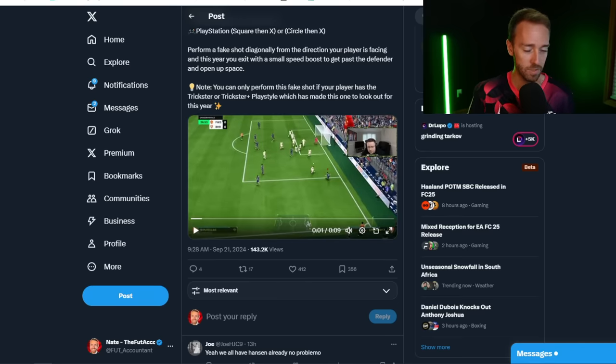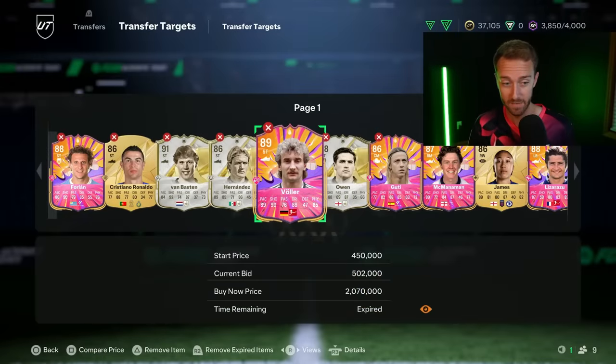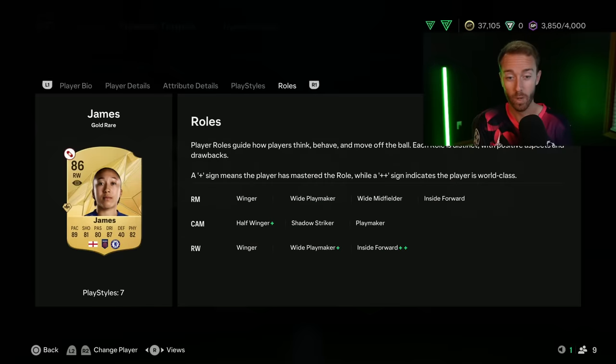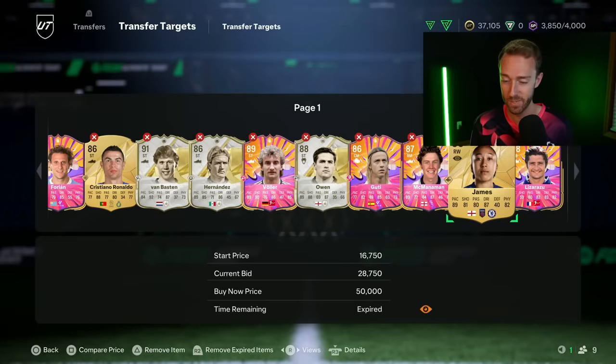And I know it's just a couple of clips taken out of context of a full game, but it's a regular fake shot, just with somebody who has the Trickster or Trickster Plus PlayStyle, which makes it unique. And for one, I love this because Trickster has always been viewed as probably one of the least effective and irrelevant PlayStyles or PlayStyle Pluses in the game. And now that it actually has a little bit of use and it's incorporated in some different things, I'm a huge fan of that. But this one for me looks a little more legit than the Poacher one, at least for now. And it's moving prices as well.